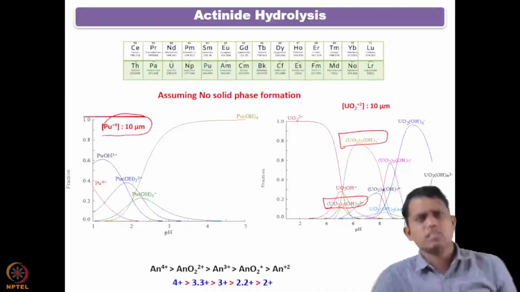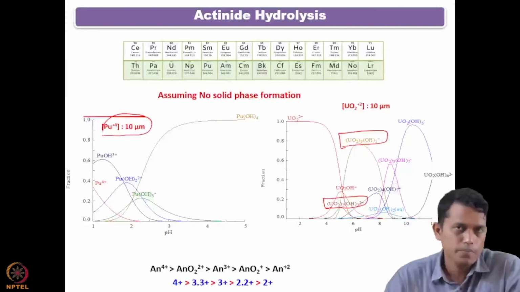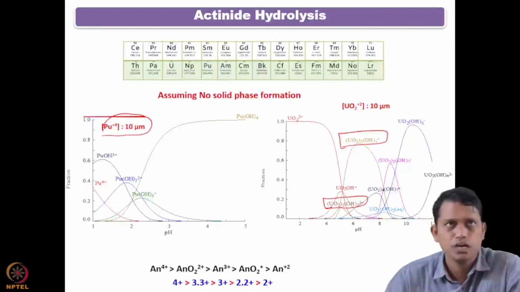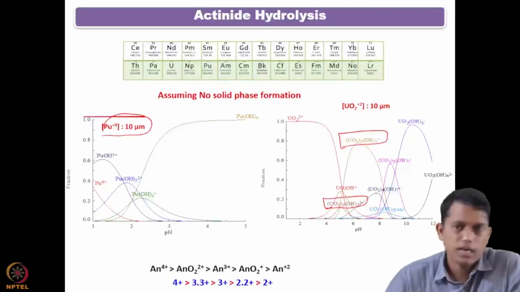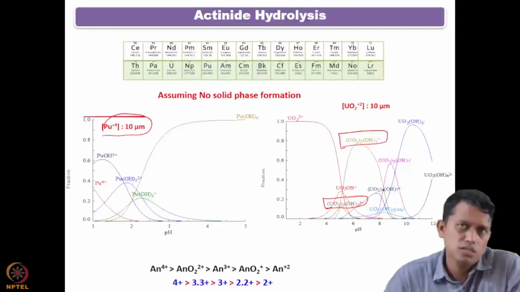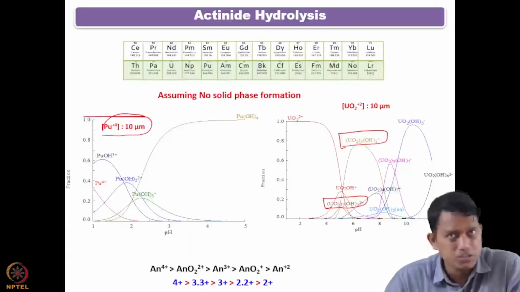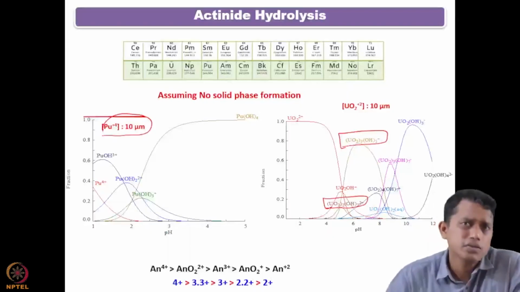So with this, we now have an idea that when we put a metal ion into solution, if it is going to undergo some kind of hydrolysis, at what pH it will happen. You can get some idea from the first hydrolysis constant about at what pH I should start my experiment, and at what pH the hydrolyzed species will start forming. So I have information about the speciation diagram, that is, which hydrolyzed species in particular will exist at a given pH.